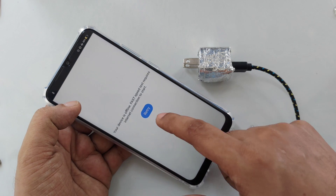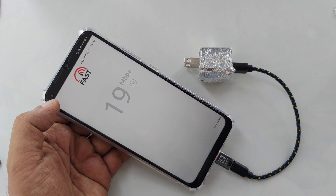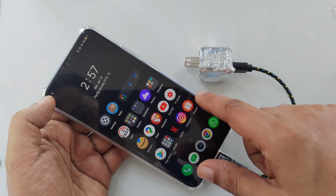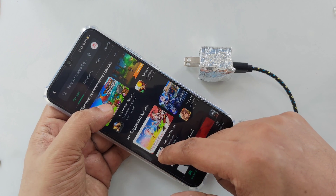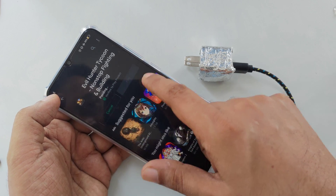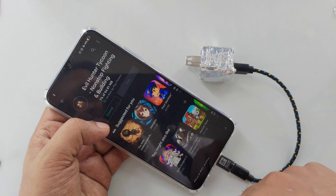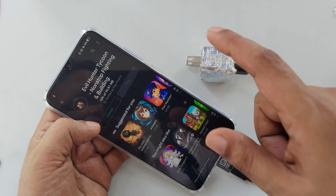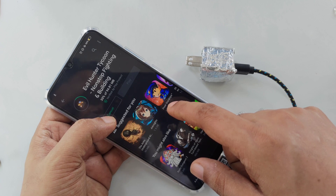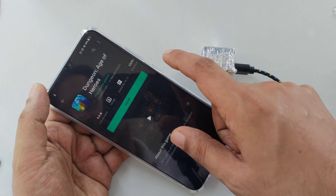Let's try an internet speed test — it was offline last time and now click on it — yes, perfect! As you can see, just click and it's trying to download. Don't forget to thumbs up! I'm going to try the same method on another mobile and will make a video — everything is working perfectly.